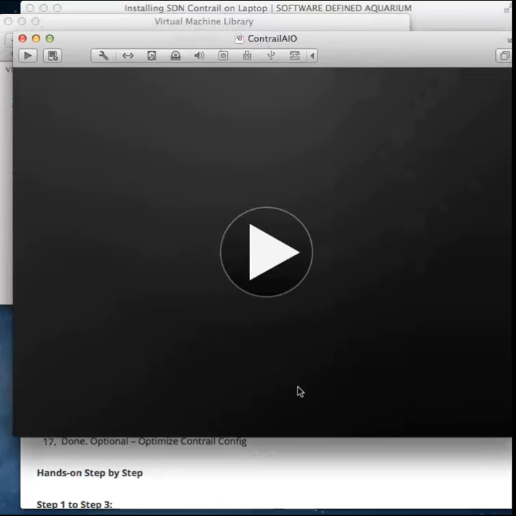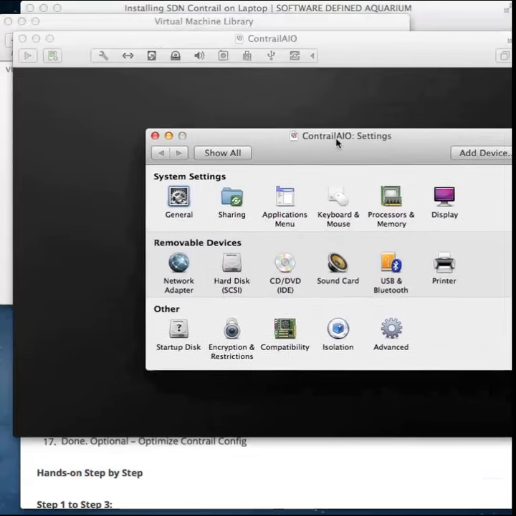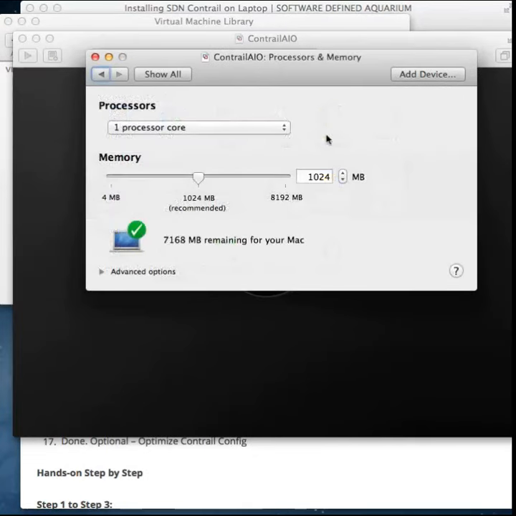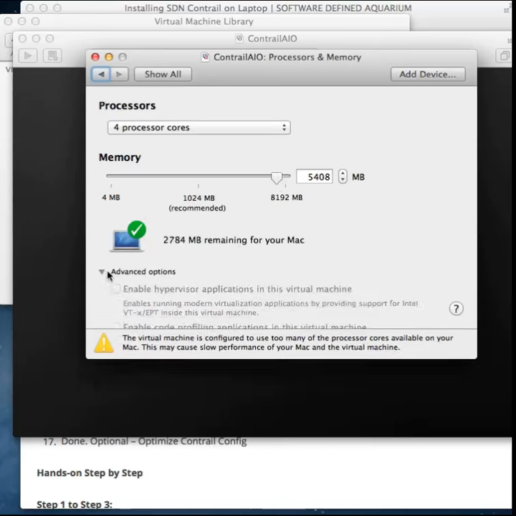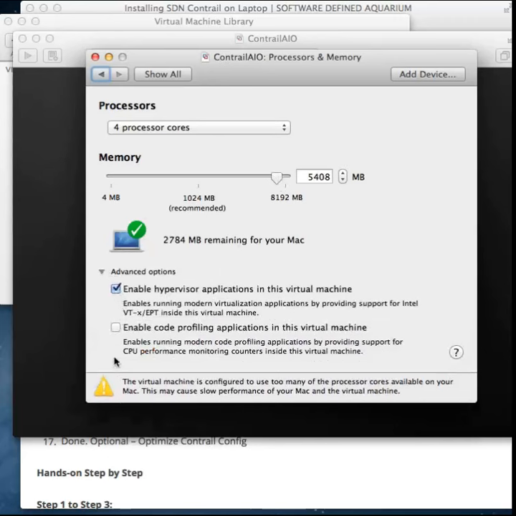Before I power up the virtual machine, I need to do some resource allocation. I will allocate 4 processor virtual cores and about 5 gigabytes of RAM. The more the better. Remember to enable the hypervisor applications for virtualization to take place in this virtual machine.